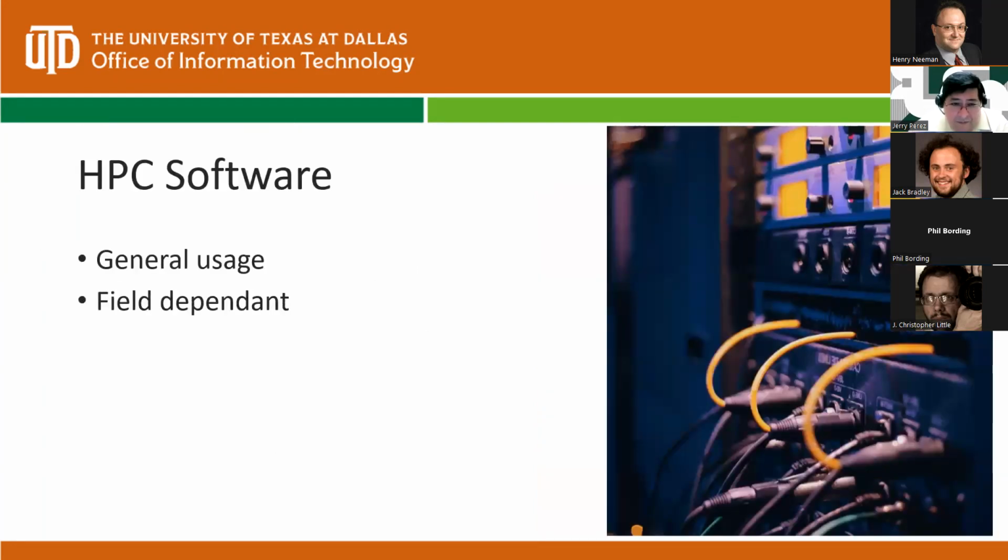Okay, HPC software. We had this little talk just a second ago. There is general-use software that comes bundled in: all of your essential compilers and the essential tools you need in the Linux environment. And then there's the field-dependent HPC software that our PIs are going to ask us to install, everything from Gaussian to LAMMPS to different versions of R, updated packages for MATLAB. So we service all of those. That is what we do.